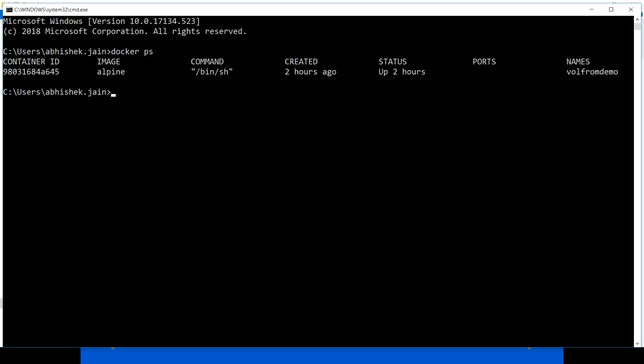For that, let me use the command docker run. I will be using minus it to get inside the Docker container. Then the option to mount that local location is minus v. There are two options which Docker provides, minus v and hyphen hyphen mount, which we are going to see in our upcoming section. So docker run, then hyphen it, then hyphen v to mount, and the location is the D drive, with the folder name in small letters. Then a colon, and then the folder inside the container where we want to put this. So let's put that bind.